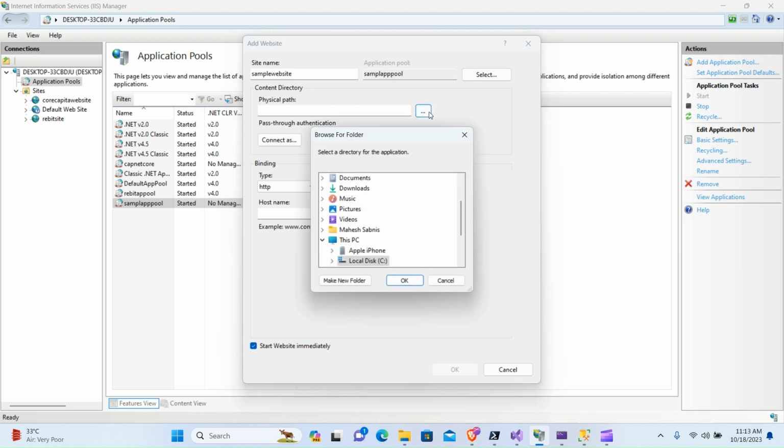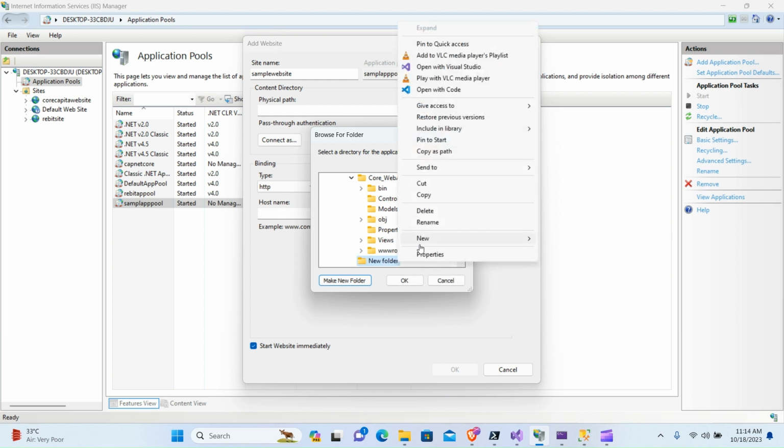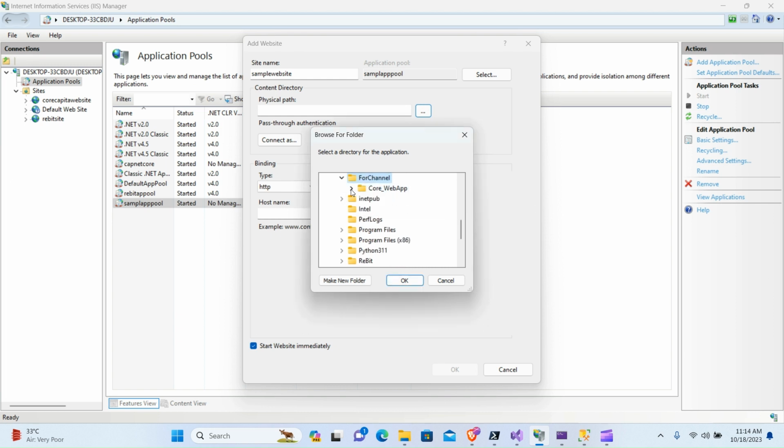So I'm now going to have the physical path here. Let me go to this here. I'm going to create a folder. Okay, let me check my path again. Right. So I'm going to select this. I'll say my deploy. This is what my folder is. Oops, let me rename this. I just say here my deploy.